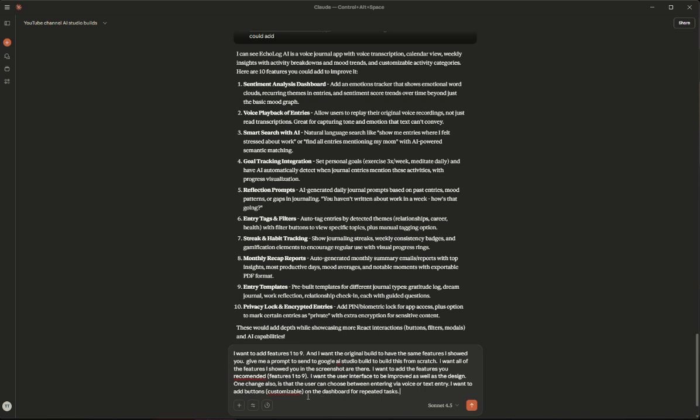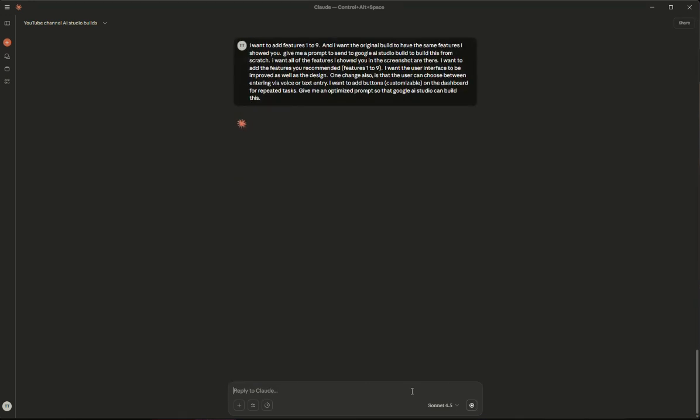Now here's the part, I've basically outlined what I want here, but the next part is crucial, is give me an optimized prompt so that Google AI Studio can build this. Let's see what Claude gives me.